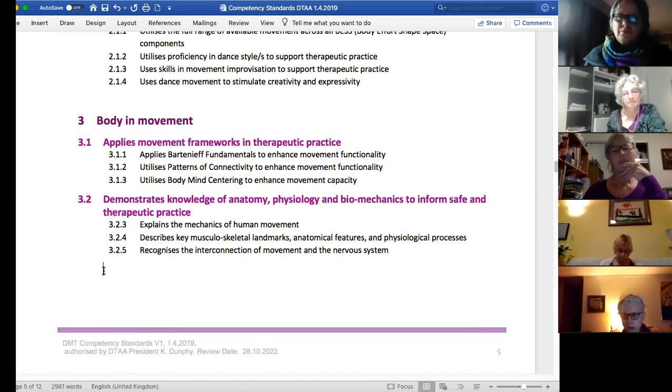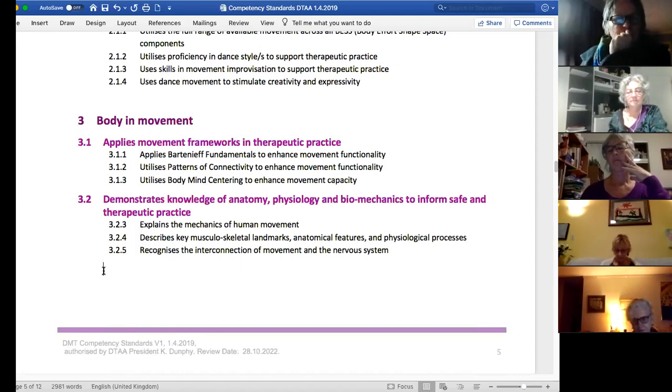So it might be that not all dance therapists need to have competency in body-mind centering, but we decided that we wouldn't want to have even a beginning dance movement therapist who's not heard of body-mind centering, so doesn't know what it is. So that might be something we adjust, and perhaps with all three of those, we might consider that all dance movement therapists might not necessarily be able to utilize or apply those, but we would not want a dance movement therapist who hasn't heard of those and doesn't recognize them for their function. Okay, so that just needs to be clearer there.